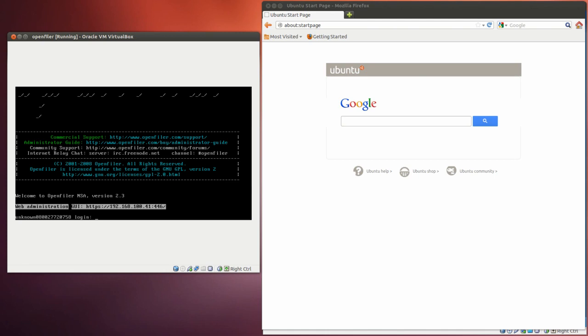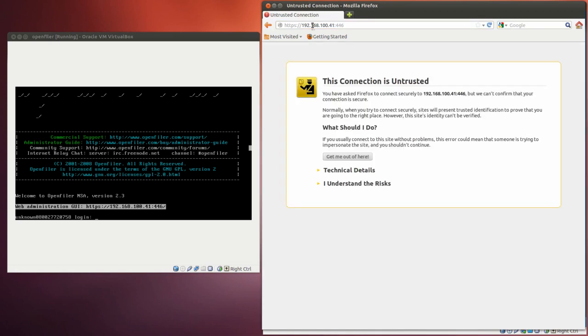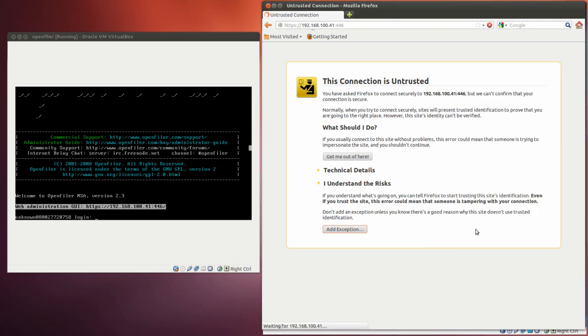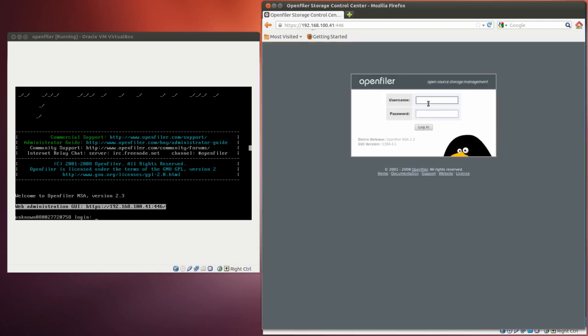Notice that we're using HTTPS, so it's a secure SSL connection, and you'll need to put that IP address into a web browser as is. So let's do that now. Got a web browser open, HTTPS 192.168.100.41, and the port number is important, but it's only listening on that port number. We understand the risks, so we're happy with that, and we're going to add an exception. Confirm the exception in my browser, and so now I'm prompted with a logon.